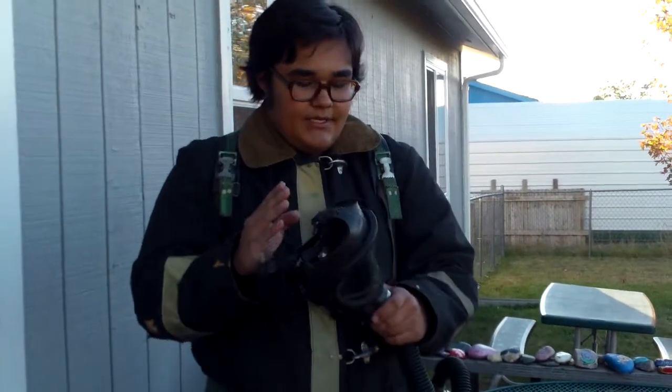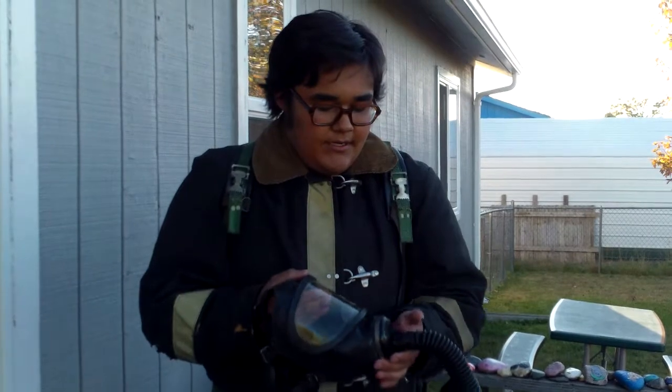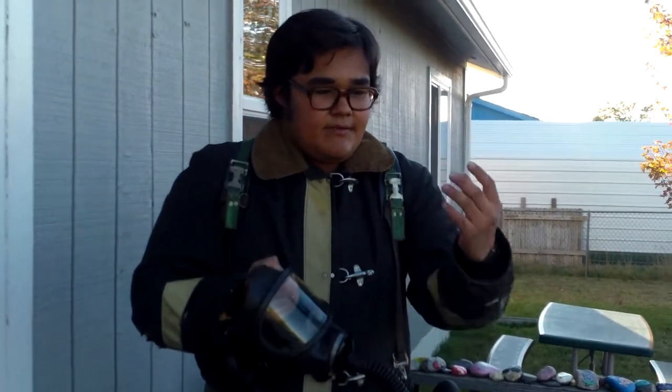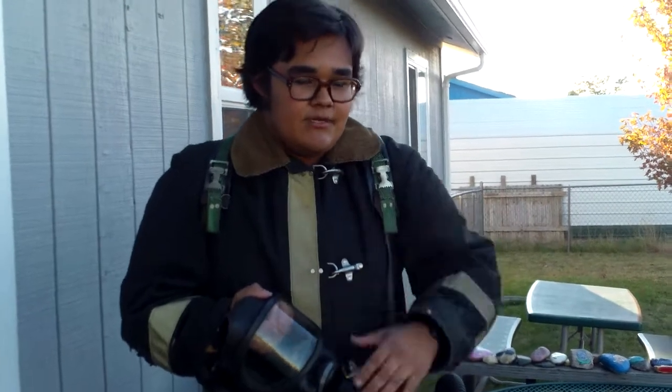Not only do we have the better indicator lights and whatnot, but you guys could probably barely hear me while I was wearing this thing on. And nowadays we have built-in microphones that are permanently attached too, so that's really nice too. And some will even have on the regulator that hangs down up here a thermal imaging camera that we could use while in a structure fire, and that's really cool too.